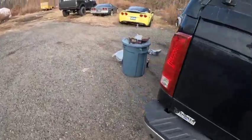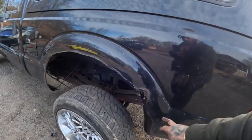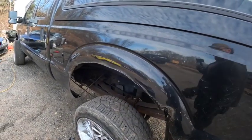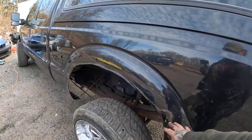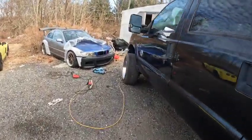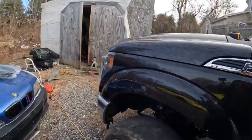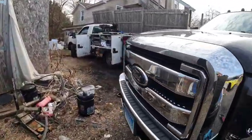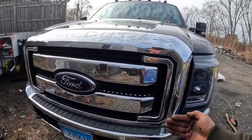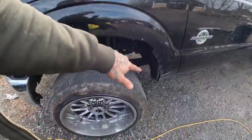Probably got another, I don't know, half hour or so just to drill out these holes and everything. And again, I sealed off everything with this rubberized sealant undercoat stuff so it won't rust anymore. But yeah, let me get these bent over, get these on the front, and then the only thing we have left to do is I have bolts, and I'll show you. We're going to space the bumper out 1 inch just so I don't have to hack anything up inside of here. So let me get to it and I'll check in with you guys in a little bit.